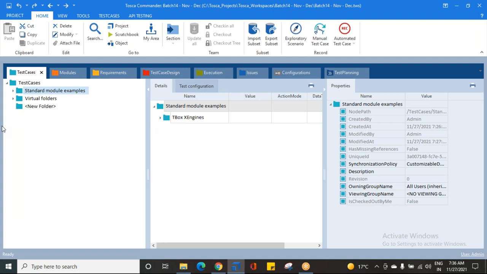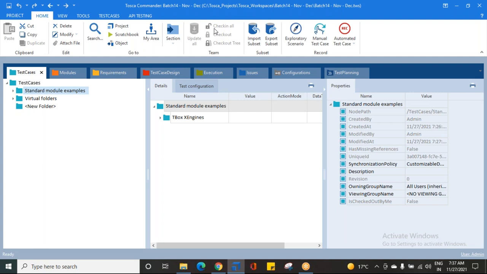So, you created a project, opened a project, and requested the database to open a lock to work upon. You worked. After working, you need to close the lock, right? So you need to click on this check in all. When you click on check in all, Tosca sends a request to the database to close the lock for all the folders. Whatever changes you have made will be reflected and stored in the database.